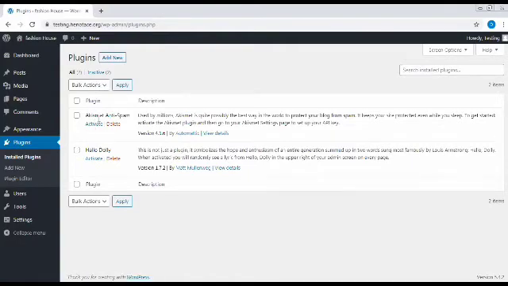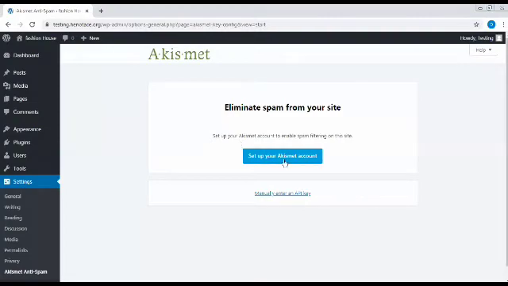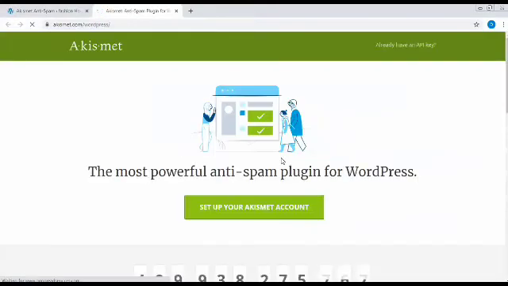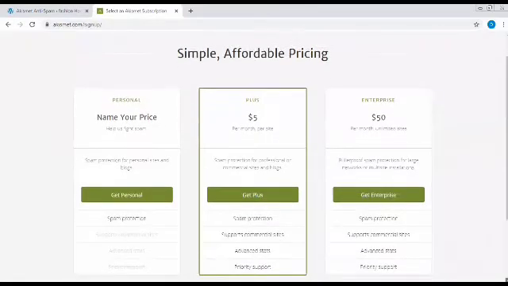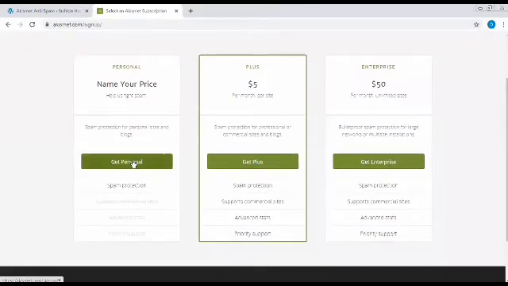So you can always apply for Akismet Anti-Spam. Actually, it's not free, so you can activate it. You can set up your Akismet network. So they ask you to set up your account. You can set it up. Look at that. You start. I think this one may be free for some time, but look at it, there's a pricing to it. So even though you want to start, I believe they may give you free for some time. I don't know.